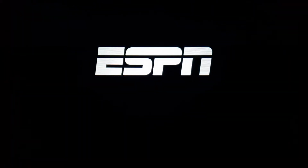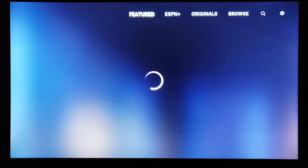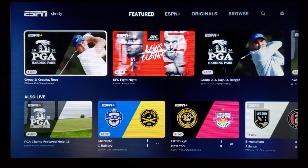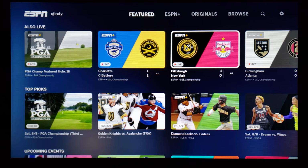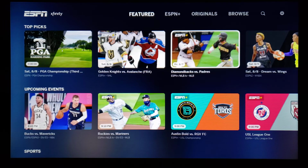You guys remember sports? Sports are still on TV a little bit. I think they have like cornhole and darts or something you guys can watch on ESPN. Maybe some other sports. Actually, basketball is working. They're trying to bring that back in golf. You got some live stuff here, live golf, I guess. Pittsburgh versus New York. I don't know what sport that is, USCL. That's right, they got some soccer going on too.